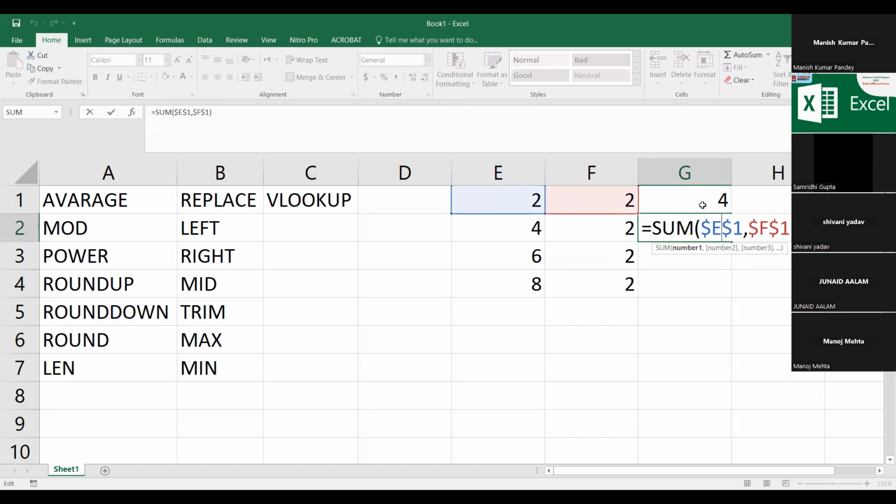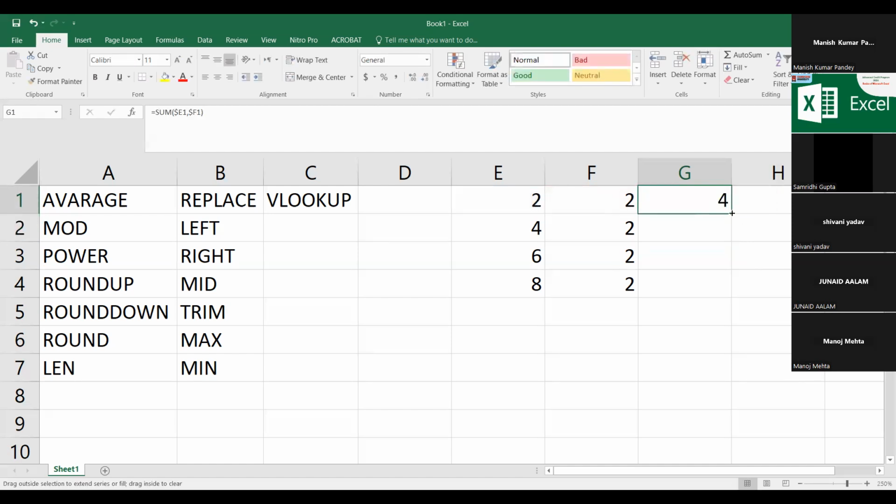If I want it to be stable for one column, not for one row, then I remove the dollar sign from the row. I have removed that dollar sign before the row number. Now, if I drag it downwards, it will change the row number only. But if I drag it to the next column, it will not change the column, as it is locked at E. In simple words, it has been locked at the E column and the F column.